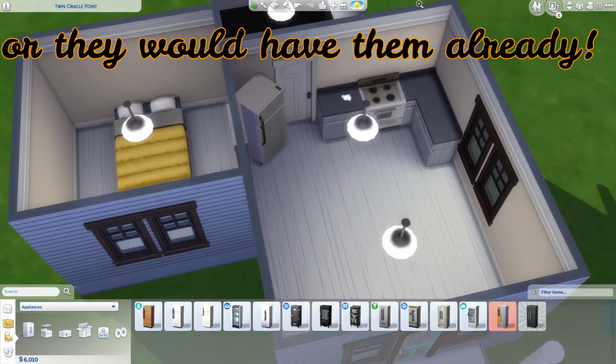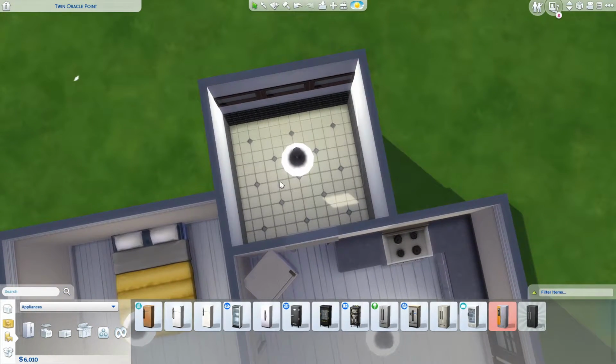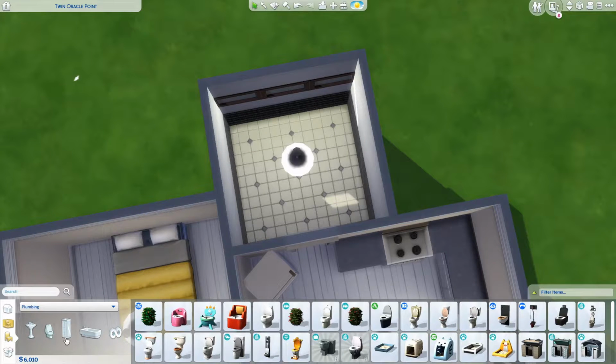All right, so she has got a kitchen. We will put in a little sink in the kitchen, but before then I think we need to think seriously about her hygiene needs.